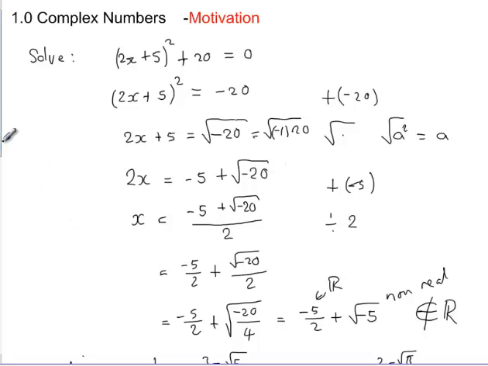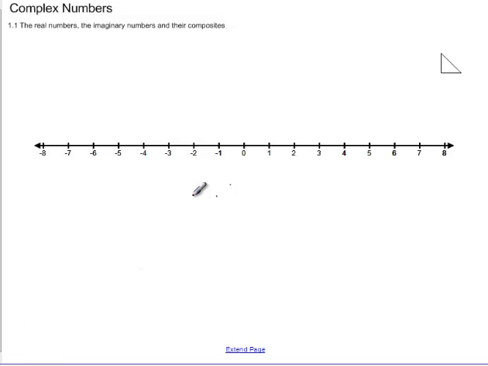So now, what is a complex number? Let's come to the idea of complex numbers. First of all, I'll remind you of what we said yesterday. Before we go to real numbers, which are represented on the real line, we had rational numbers. And we showed that if we've got a right angle triangle like this one, where the hypotenuse is 2, this length is not represented by these numbers. You remember that?